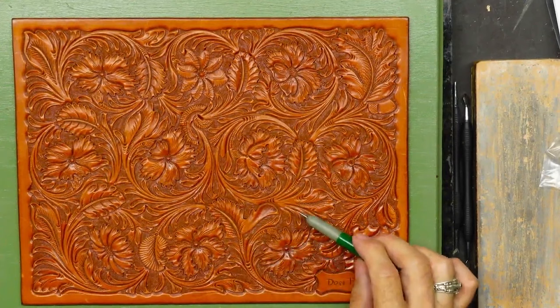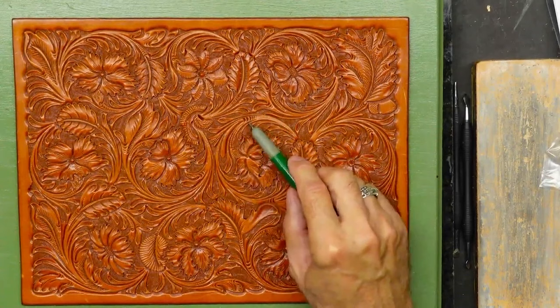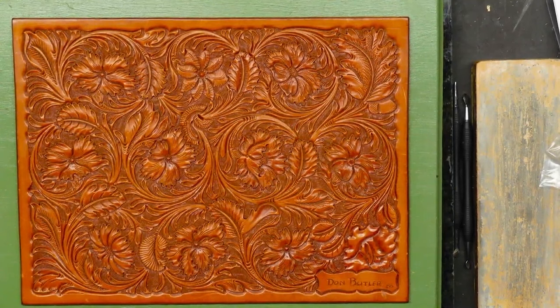And so right in here, you have a group of mule's foot impressions, larger ones, and some use even bigger than that, to gather this together. Why do they do that? Well, I think on some of the folks that do this, and this is me being critical, so take this as just me with my stupid attitude, I think sometimes they do that to hide the fact that they don't have these long, graceful lines.